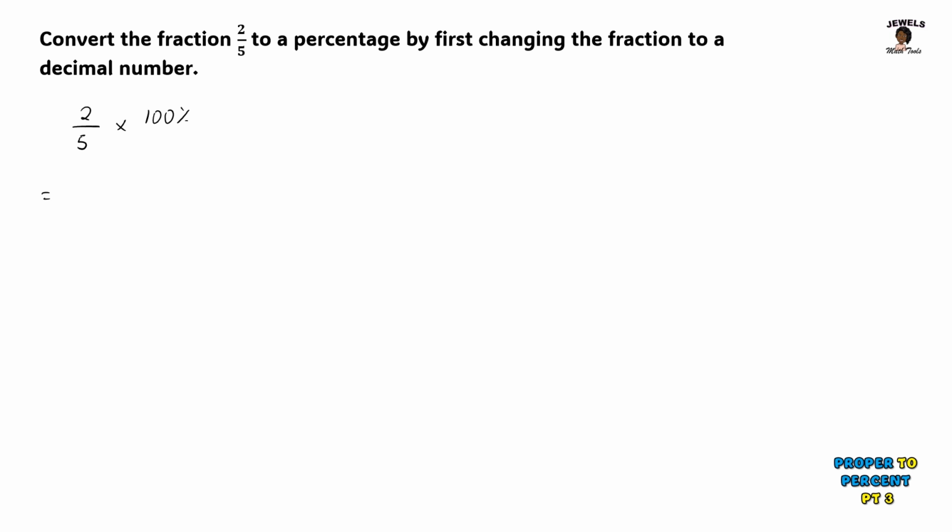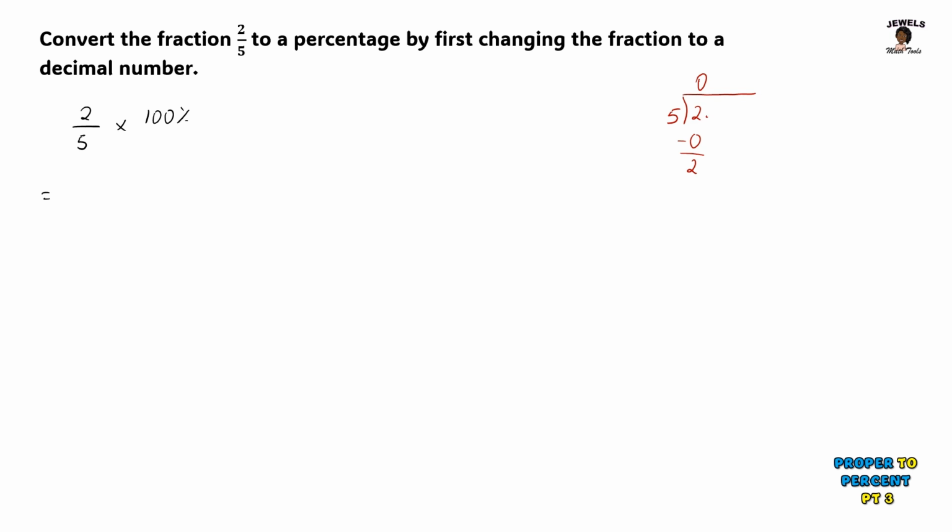And remember that whenever you are changing into a decimal number, that means that your denominator of 5 is simply dividing into your numerator of 2. So we know that 5 can't divide into 2 since 2 is less than 5. That's going to be 0. 0 times 5 is equal to 0. 2 minus 0 will give us the difference of 2.